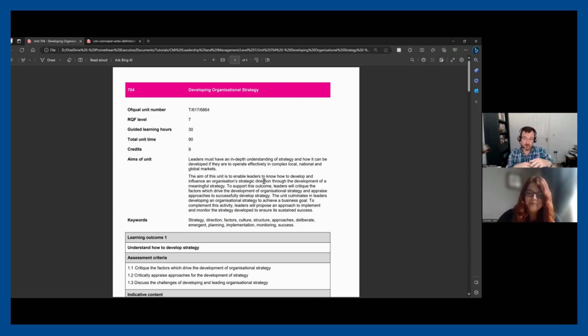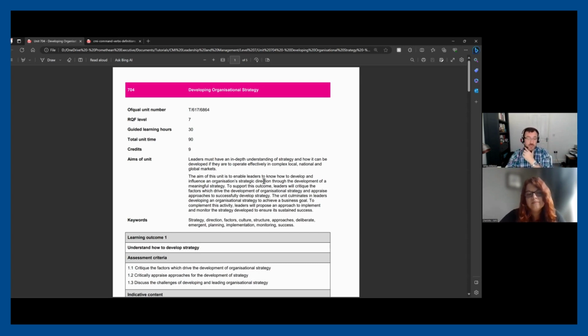We're going to talk you through this in a fairly overview way, so nothing too detailed, just for 10 minutes, with the aim of helping you get your heads around some of the approaches you may take towards these assessment criteria, these questions. The unit overall is a little bit like a mountain, so we're going to get to base camp first, play around with some of the theories, concepts and tools we can use for strategy. At the end of the assignment, for learning outcome 2, we're going to apply that to your own context and demonstrate that you understand how to develop strategy in a real-life applied situation. So that's the structure of the assignment.